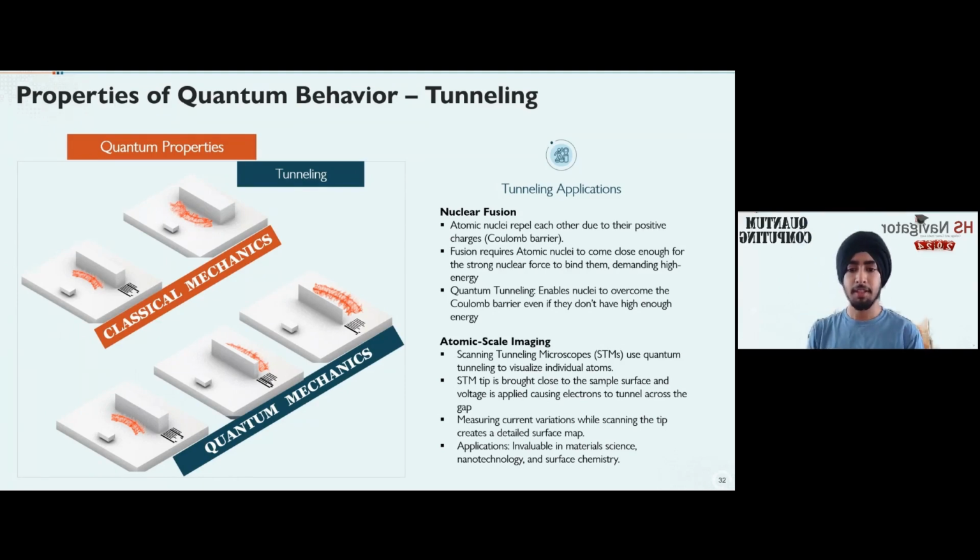This is how STMs work: they measure variations in current by dragging a tip across a surface or across a particle that you want to visualize, which causes electrons to tunnel across. By measuring the current variations of the electrons, you're able to create a detailed surface map of something. Obviously, it's a very complicated thing. Nobody should know much about that, but if you want to look up more about tunneling in the future, these are two fields you can research on your own time as well.